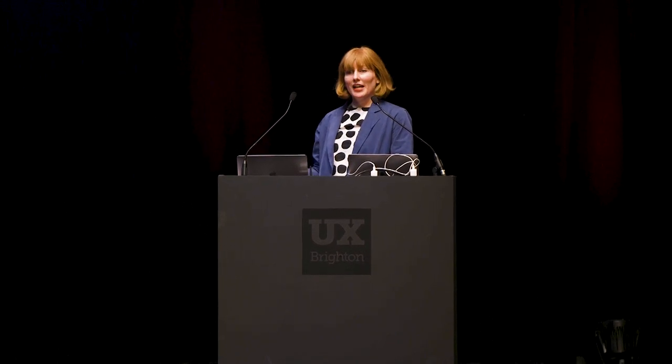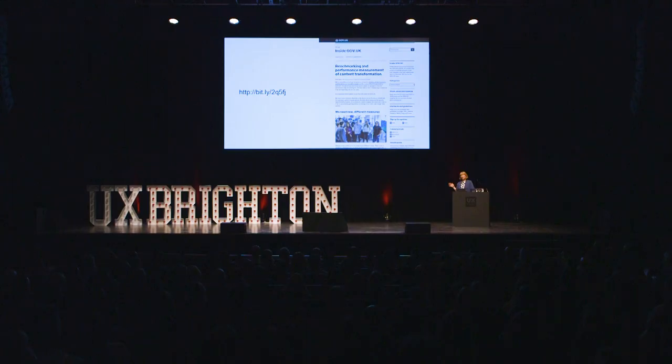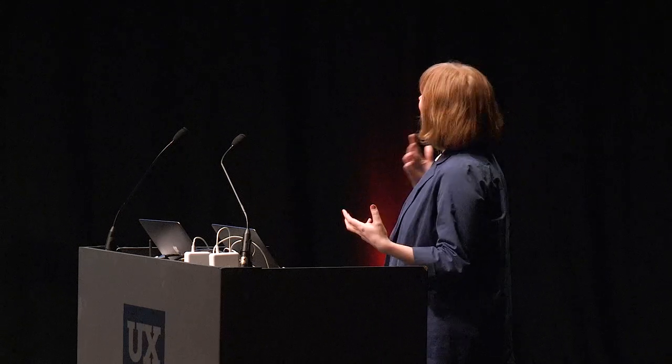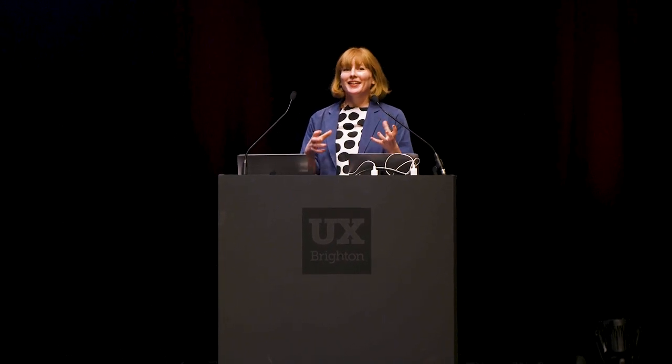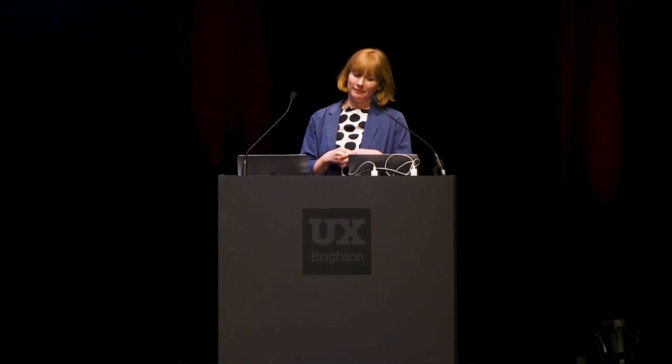We decided that benchmarking would be owned by the content team on Gov.uk, and the user researcher in the content team was assigned to run benchmarking. We looked at it a bit broader and decided maybe there's a case to go bigger with benchmarking — be more positive about it and show people how to use it. So we decided to use usability benchmarking as a tool to manage content, rolling out top tasks for each of the main portions of the site on Gov.uk — for example, education and learning and transport. We used a top tasks approach because government agencies were quite familiar with it, and it was a user-centred way to approach it. When I left Gov.uk, they were still working towards getting a list of top tasks for each portion of the site.